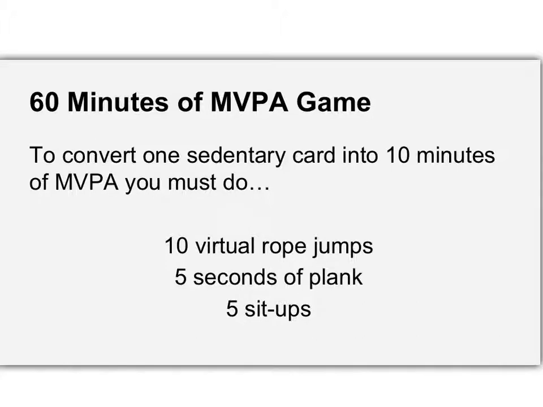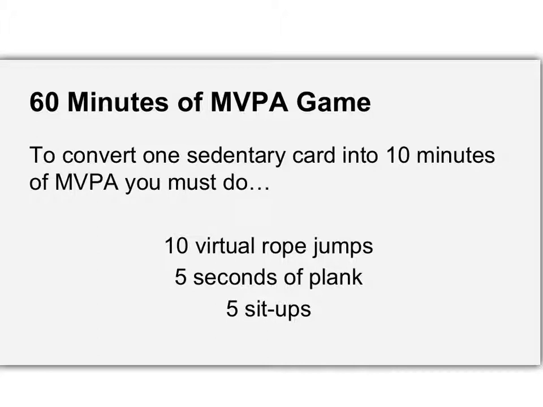For the 60 minutes of MVPA game, students have a partner and they play another pair. They get 10 cards, which on one side have a moderate or vigorous activity, and on the opposite side, a sedentary or light activity. For example, one card would say swim practice on one side and sleep in on the other. There's 10 of these cards. So one team throws the cards up into the air, 52 card pickup style, and once they land, they look at what's facing up and they divide them into two piles. A pile of moderate or vigorous physical activity or light or sedentary.